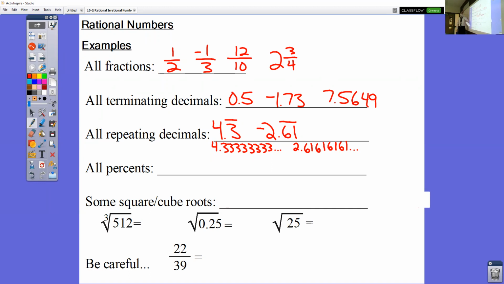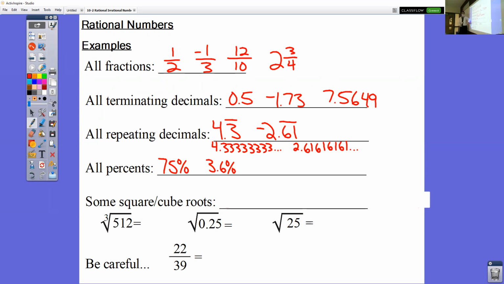Any number that you write in front of a percent sign, so like 75%. You can have decimals with the percents as well. If something went up by 3.6%, any number in front of a percent sign is rational.